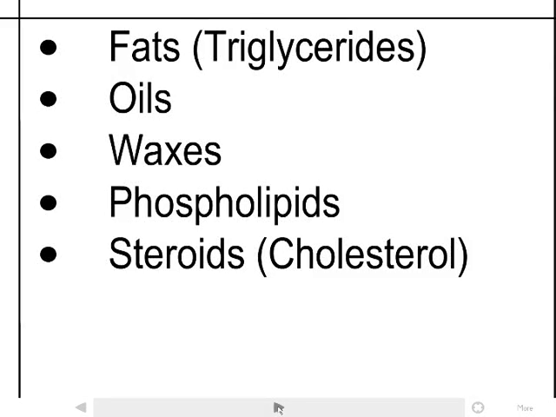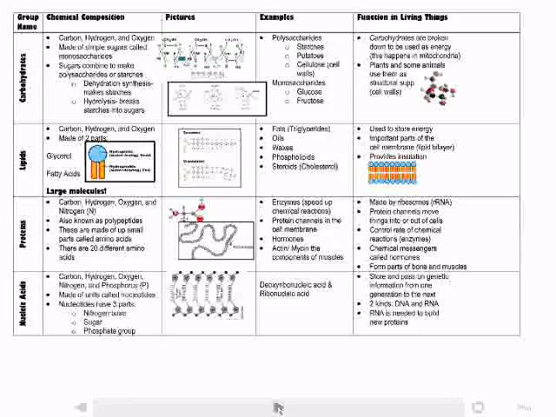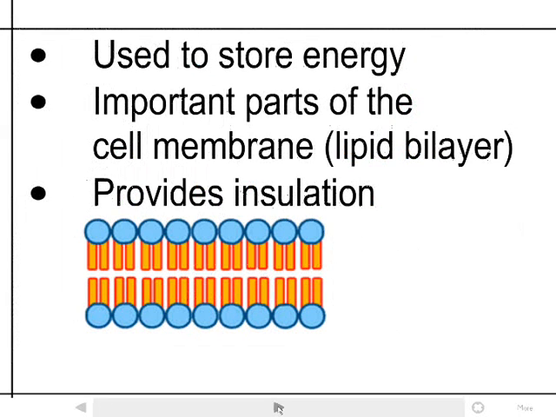Carbohydrates. So now we have two kinds of molecules that are used to store energy. They are parts of the cell membrane. Remember that your cell membrane is made of two layers of lipids. In this picture down here, you have a picture of the cell membrane. Because it's made of two layers of lipids, we call it a lipid bilayer. Bi means two, so it's two layers, or a bilayer.